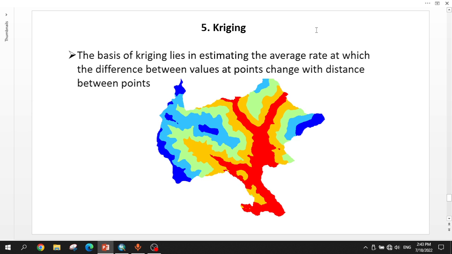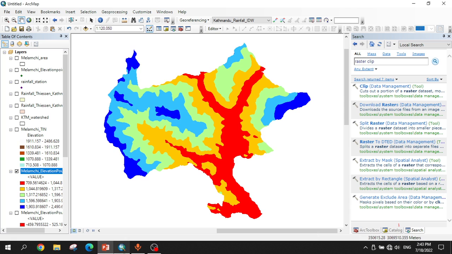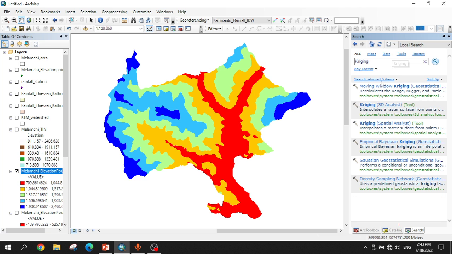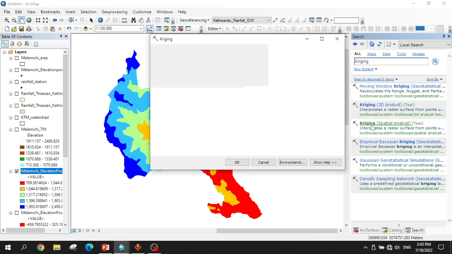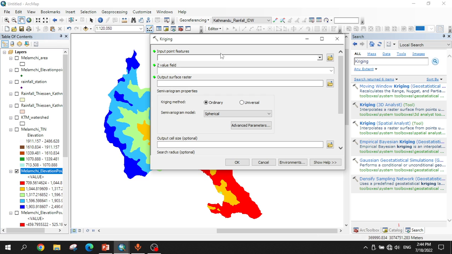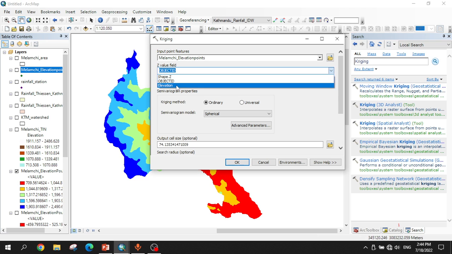So for kriging, go to ArcGIS, then search kriging, then enter, then click here, Kriging, Spatial Analyst. Then in the input feature, Melamchi elevation point, and in the Z value you have to choose the elevation.